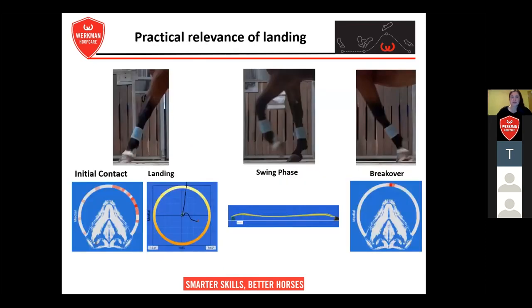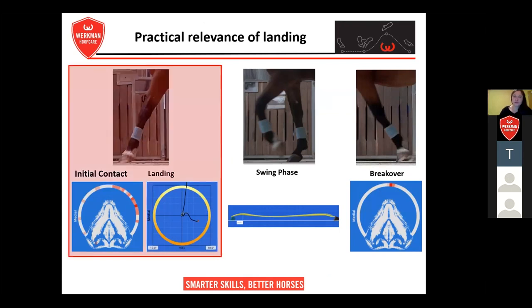As Mehmet already said, breakover is the responsible phase to bring the limb into swing phase, so for limb propulsion. And then during swing phase, we have a certain movement of the limb in the flight arc or in the sideway movement, as we saw the last time. And this, of course, influences how the limb is landing or has initial ground contact. So we will focus on this phase, but please don't see these phases isolated. All these phases are connected to each other. Maybe we will have a webinar at some point where we can explain how these phases are connected or correlated to each other. But today, we focus on initial contact and landing.